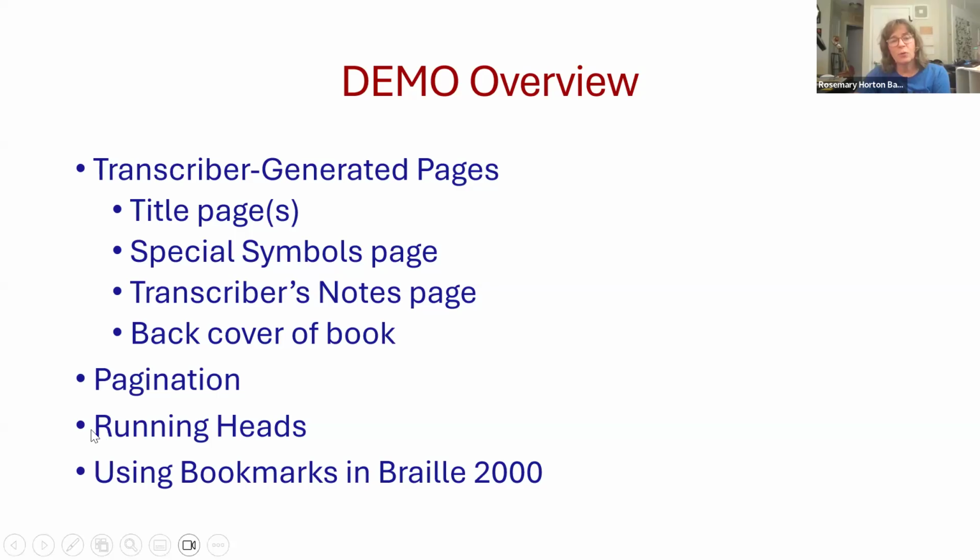I'm probably going in a different order, as I go back and forth with pages and running heads. I think it's preference, whichever makes more sense to you as you're setting up a file. And as I said, I'll be using bookmarks throughout the beginning portion of the demo and will try to mention when I'm doing that, to whet your appetite. Then I'll go through the commands of how to do it a little further on.